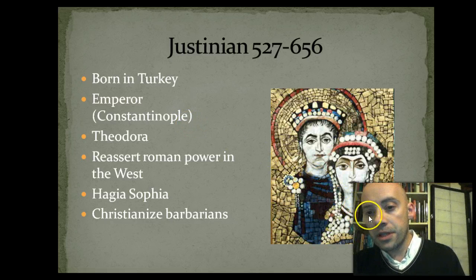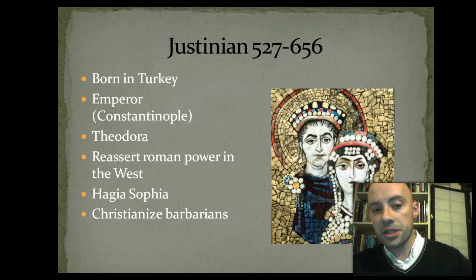Justinian's consort was the Empress Theodora, who, according to one history, was a prostitute, according to another was a circus performer. In reality, there probably wasn't much difference. But nonetheless, aside from being oh so pretty, she was also oh so smart, and she was the guiding factor behind many of his ambitious policies. He tried to reassert Roman power in the West, conquering Italy and Africa and a bit of Spain, and he built the Hagia Sophia, at that point the largest church in Christendom, the largest church ever built, and remaining so until late in the Middle Ages. And he also sought to Christianize the remaining pagans and barbarians within Roman borders.